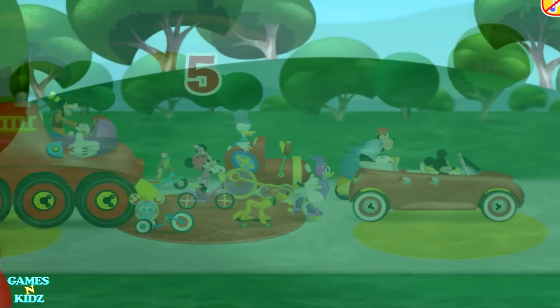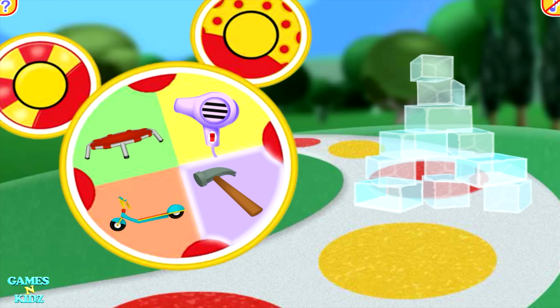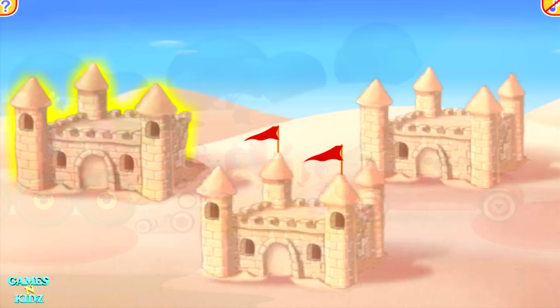Do you see what I see? That tower of giant ice cubes is blocking the road. Can you spot the mousketool that just might help us out of this jam? That hairdryer will melt away those ice cubes in no time. I see lots of sun and sand straight ahead. Desert, here we come. Oh boy, this looks just like the beach, but without the water and seashells.